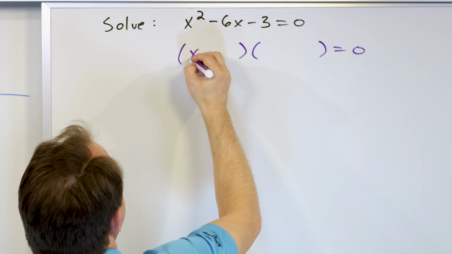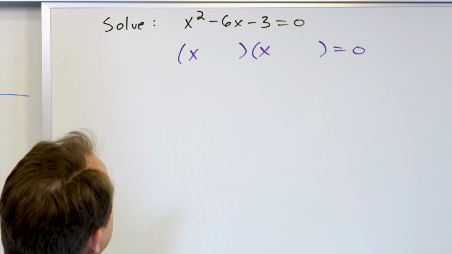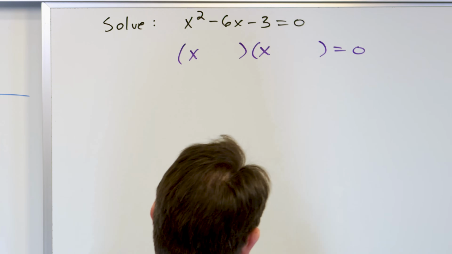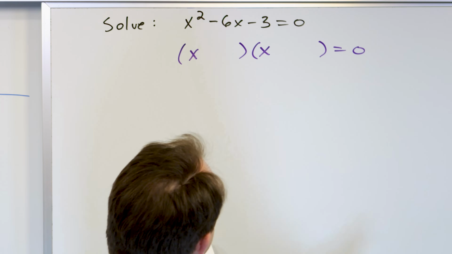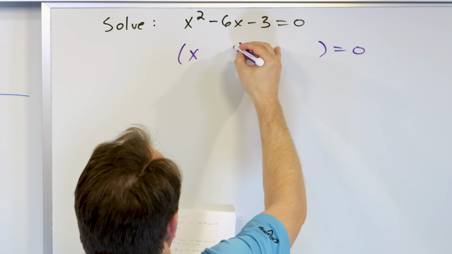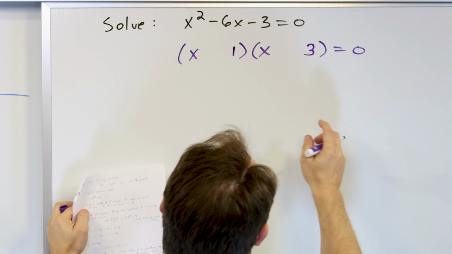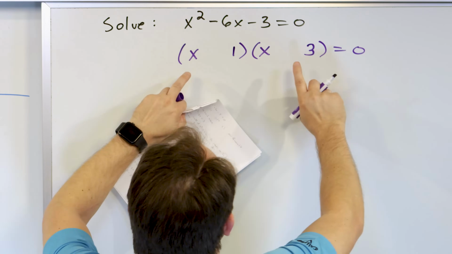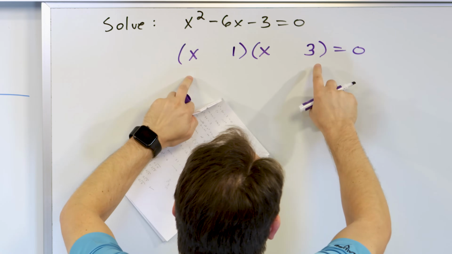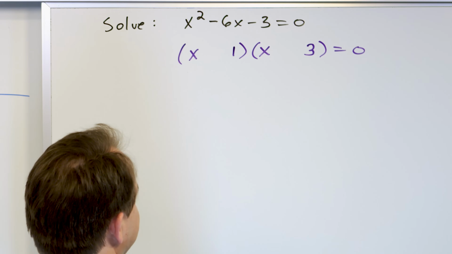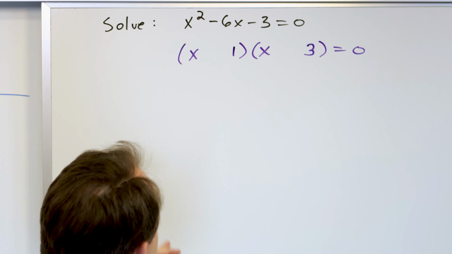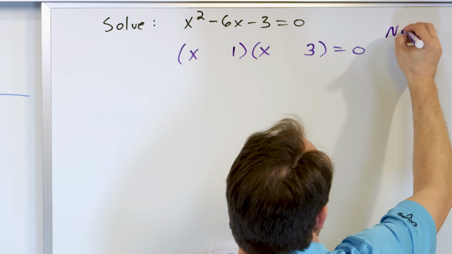So we're going to do this and set it equal to 0. We have an x squared, so we'll put an x and an x here. And then we look and we have a 3. So we can only do 1 times 3. That's the only way you can make 3. So you pretty much have to choose a 1 and a 3 here. And you try to pick plus, minus, minus, plus, and there's no way to do it because you can have a 1x in the middle and a 3x from the outside. There's no way to add or subtract those to get negative 6x. So this is not factorable.